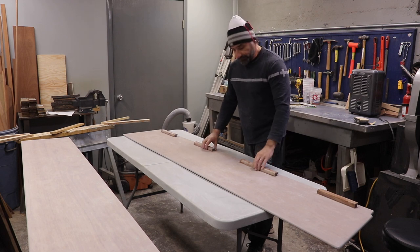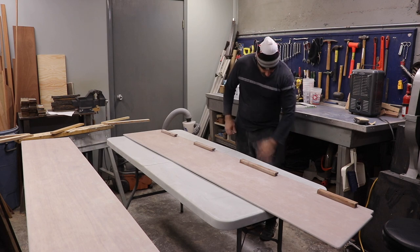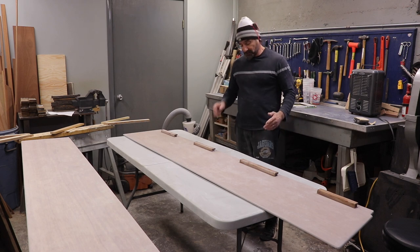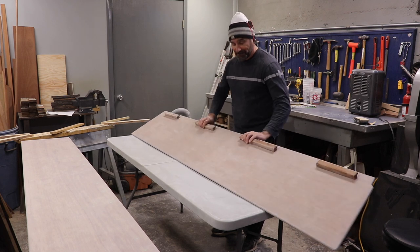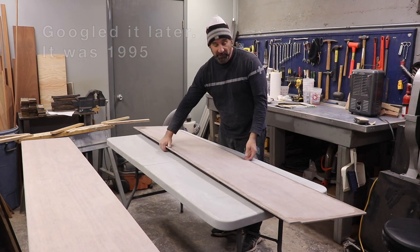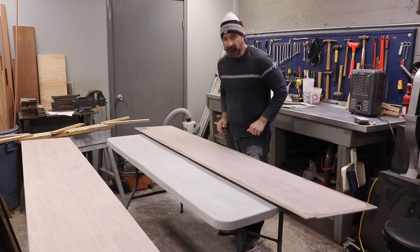So now this side is done. I'm going to flip this over and do the other side. I'm digging my — I guess 1980s — these are Jacksonville Jaguar sweatpants that I bought when they entered the NFL. I don't know what year that was, but it was probably around 1980-something. Still have them. I wouldn't wear them in public, but I guess I'm wearing them in public right now. They're comfortable. So now we're going to work on this side.